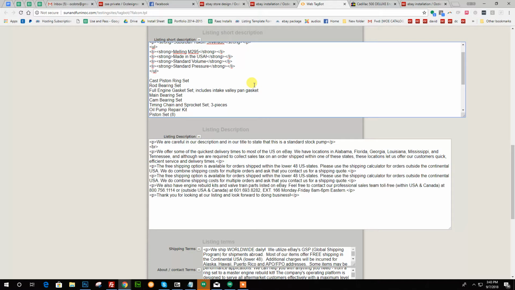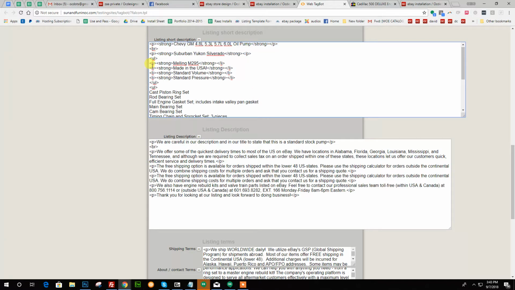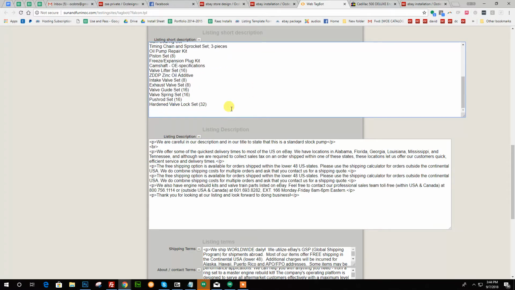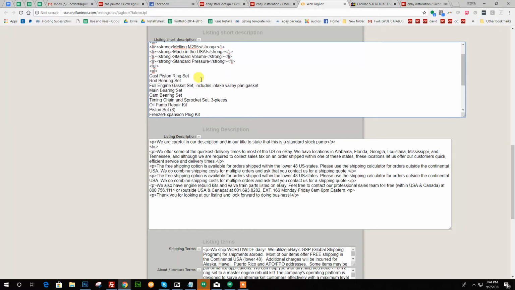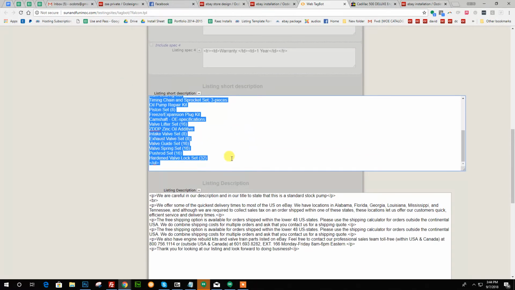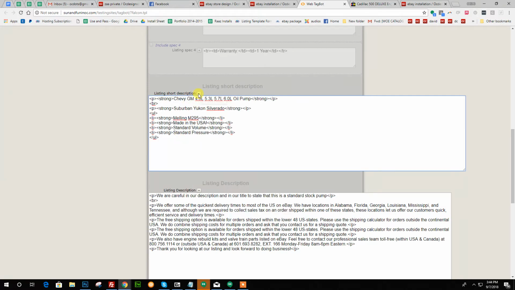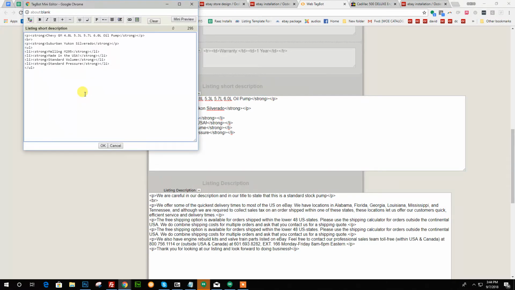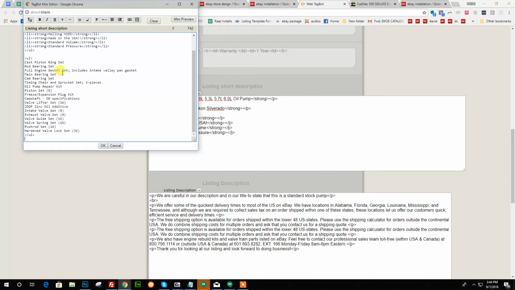So if you're making a brand new list, you would put that at the top, /UL at the bottom. And actually, first I should have clicked this plus sign. I'm just going to paste what I had there. And then you can highlight and click the dot with the line, and it will add the LIs to it already for you.